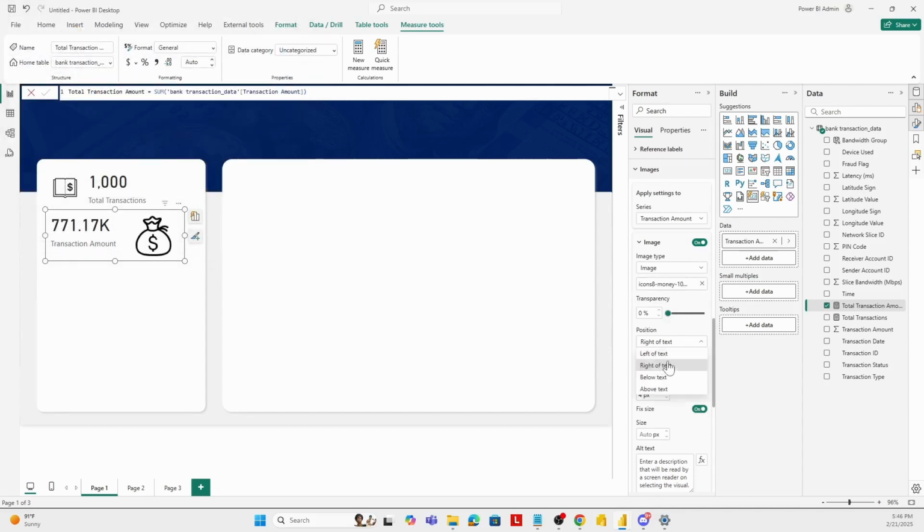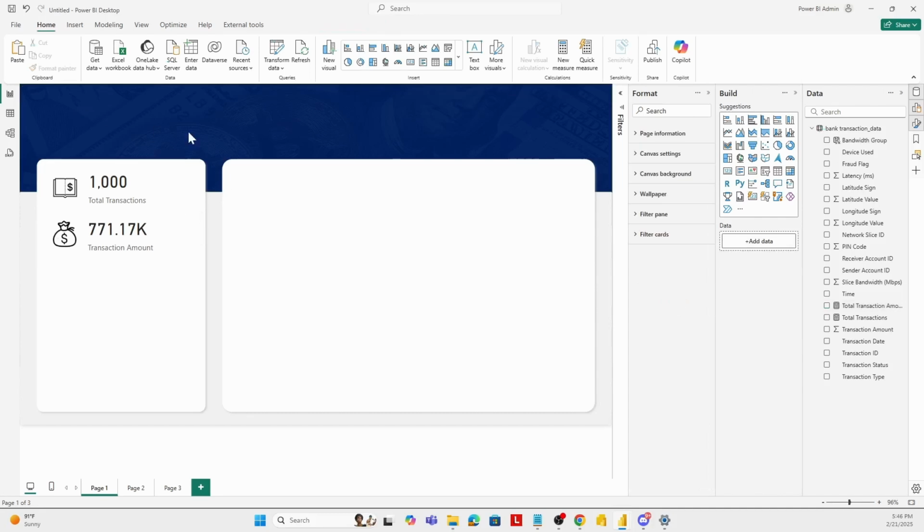Then change the location of this image to left of text, as well as the space between the image should be 20 and size of the image 60. So we have our two cards.